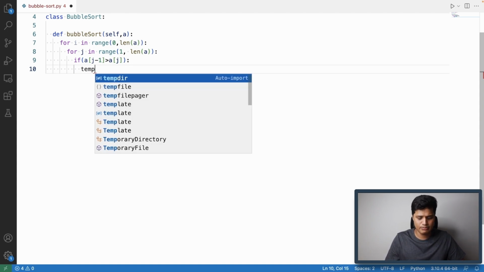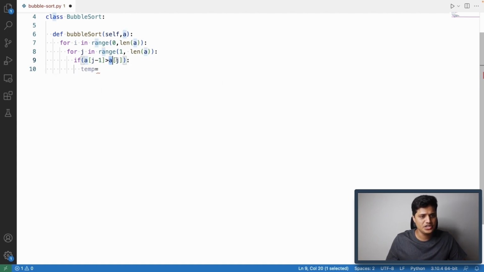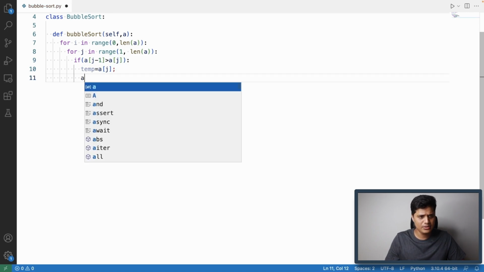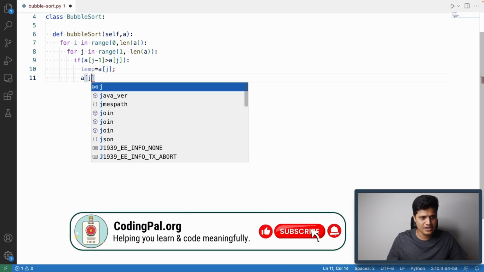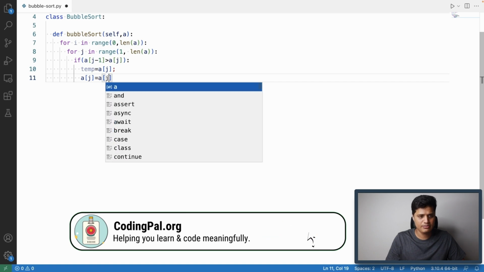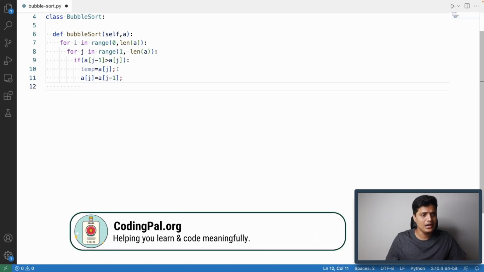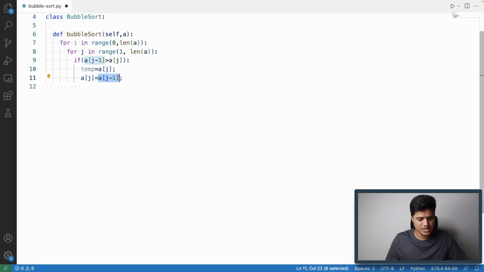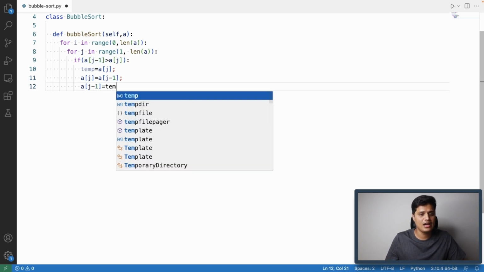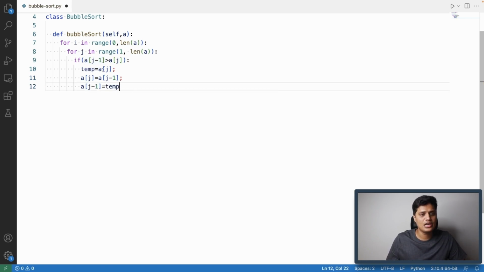Let me define a temp variable in which I store a of j. Now let's update a of j with a of j minus 1. In the end, I will update a of j minus 1 with the temp value, which contains the value of a of j. Okay, this is how we actually implement the bubble sorting algorithm.